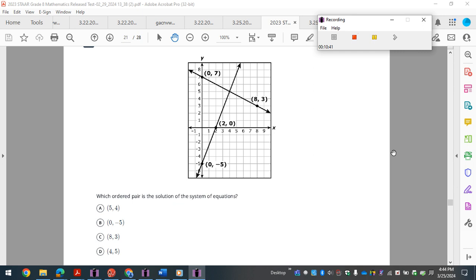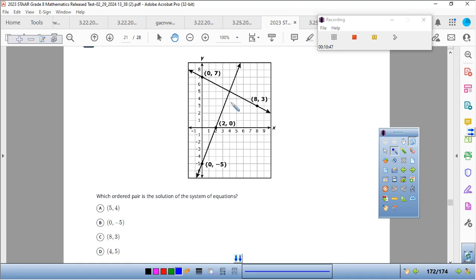Okay, so next one here, without even reading it, in my opinion, I've never seen one you have to read, but in this situation when you have two lines, it's right where they cross. So negative 4, 5. Wait, negative 4, sorry, 4, 5.